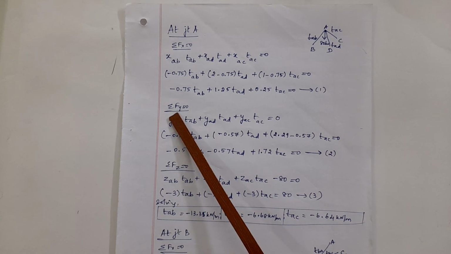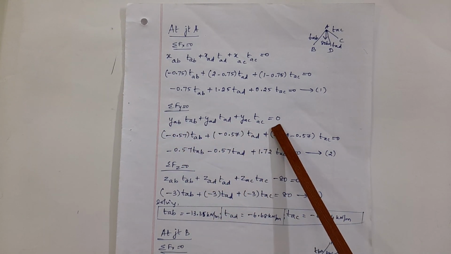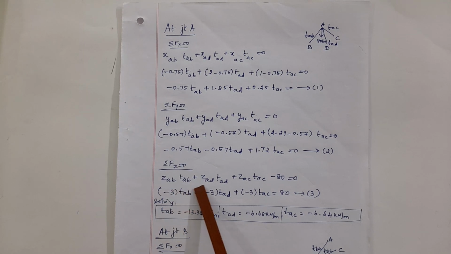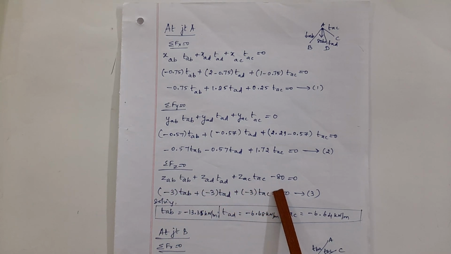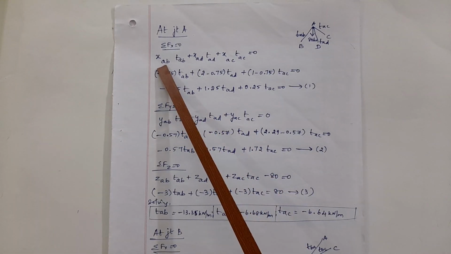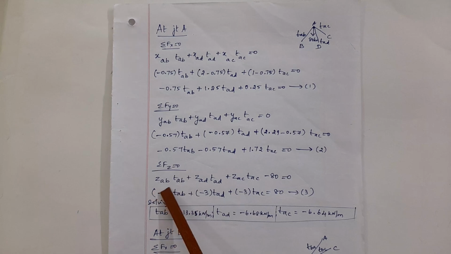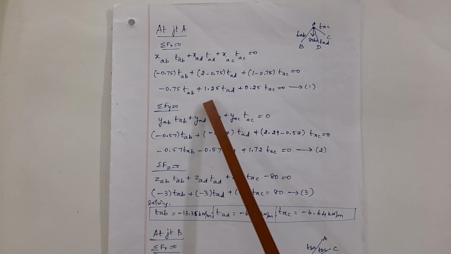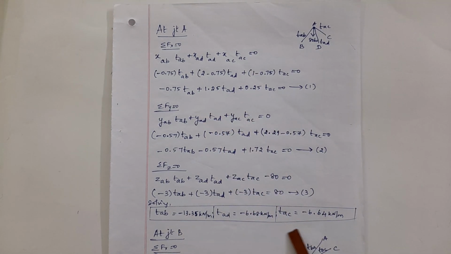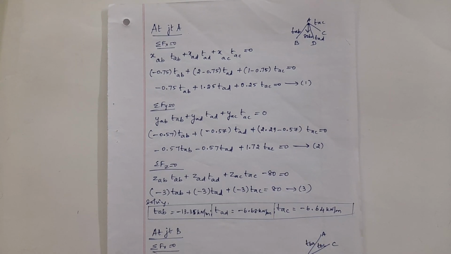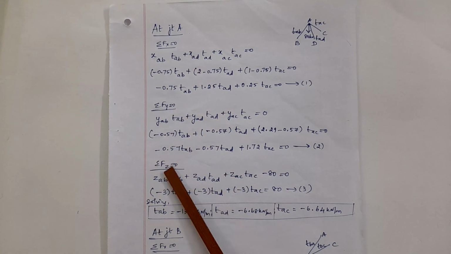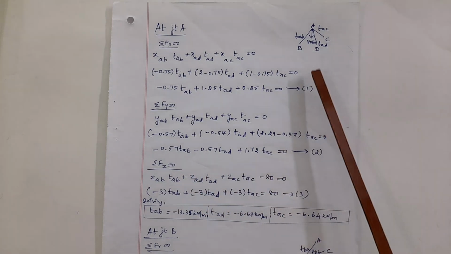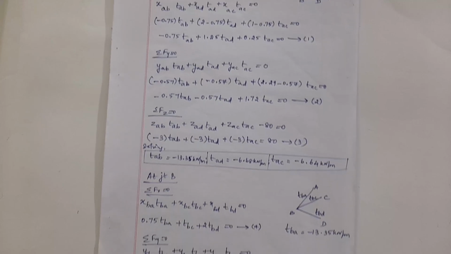Second equilibrium equation, with y coordinates and their corresponding tension coefficients, with any y directional force. Third equilibrium equation with all z coordinates into the tension coefficient, with any force along the z direction. Each term's lettering starts with A, telling that joint A is considered and analyzed. So while writing the three equilibrium equations and solving simultaneously, we get the values of the tension coefficients in the three members meeting at joint A. That is what is done here.